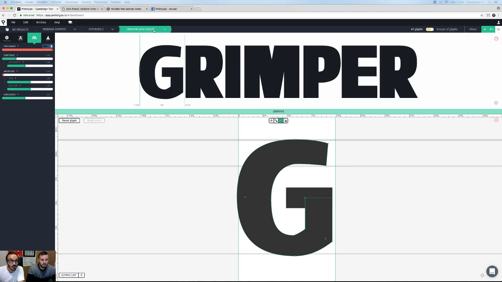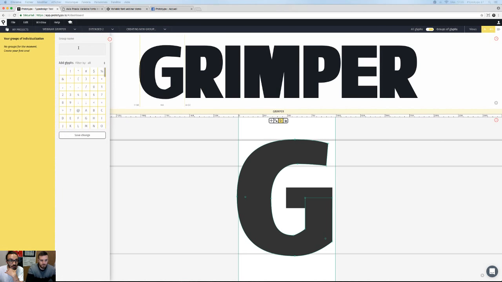The next step is creating a group. You have the option to create an individualization group. So this is what I'm going to do. Here I make a group for the M and the R to work on the thickness of these letters.